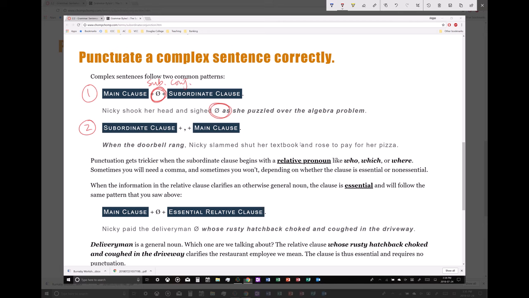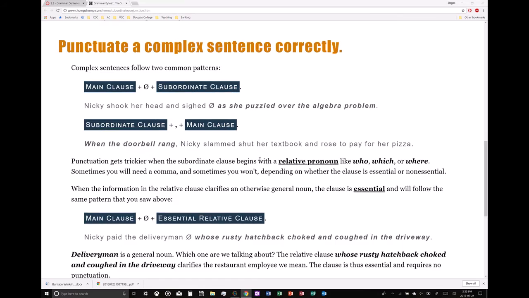If you put the subordinate clause first, that is the dependent clause, then you use the subordinate conjunction in the beginning of your subordinate clause. Well, that's what a subordinate clause does. And then you simply use a comma. So you do have a subordinate conjunction, but when you put the subordinate clause first, the subordinate conjunction comes first. If you put the subordinate clause in the second part of the sentence, it comes after the comma or without the comma. Okay? And then there's 2 more types after this.